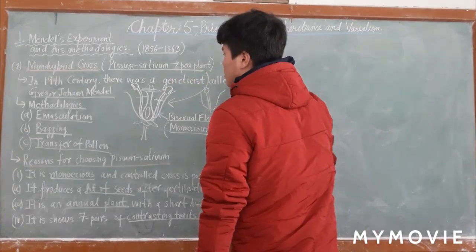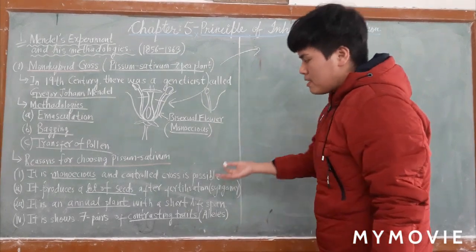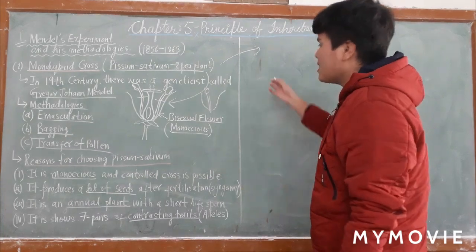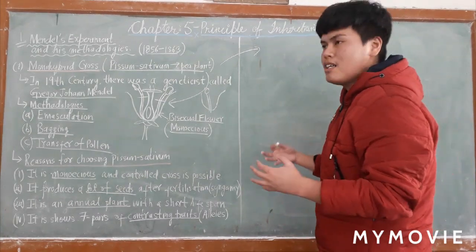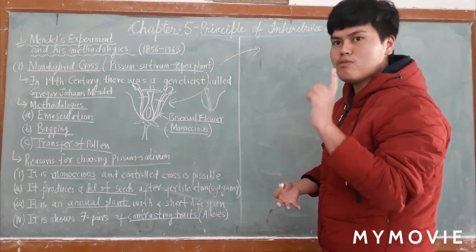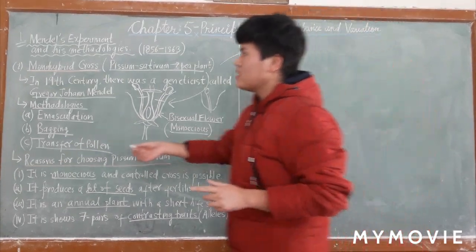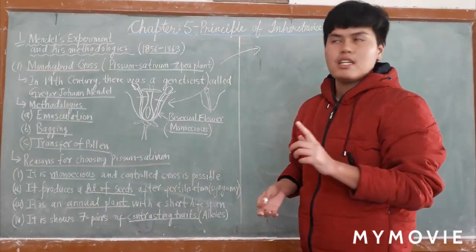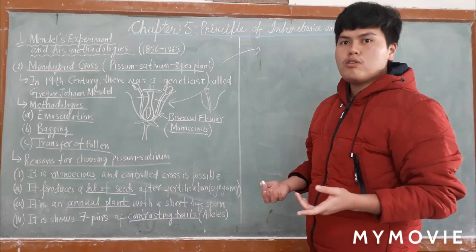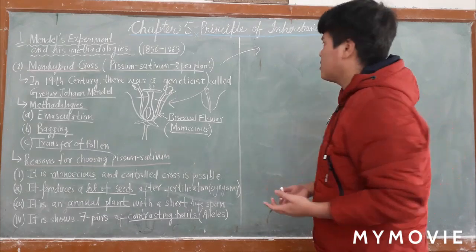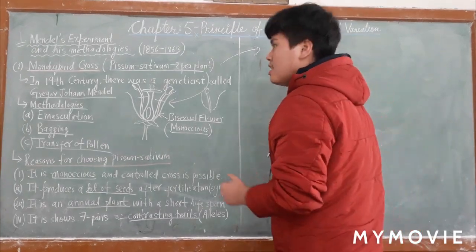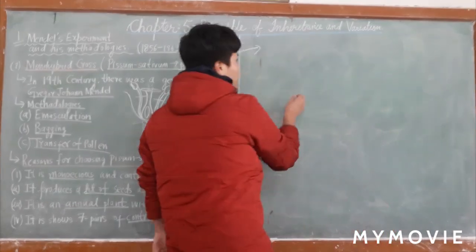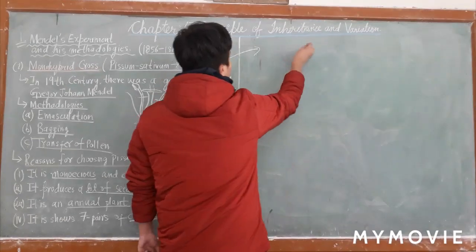Now, monohybrid cross means we are taking 2 pea plants which are identical but differ in one character. The example is tall and short; the best example is tallness and dwarfness. Color is also used, but mostly tallness. So I will write here what he did.